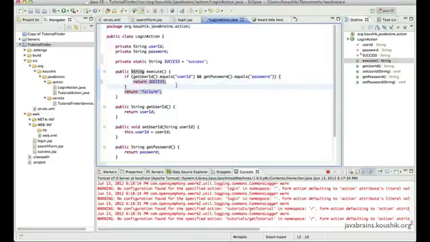Now this will have to be done for every action of ours, right? So almost every action will need to have at least one string return type, and most of the times it would be success or failure or login or error or something like that. So you would have to have this private static string in every action class. So in order to avoid that, you can actually implement an interface. Actually, Struts2 provides two solutions. One is it gives us an interface that we can implement, and second thing, it gives us a class that we can extend. We can do either of the two. Class is a bit more powerful. Interface is not really that powerful, but then we can use either of the two.